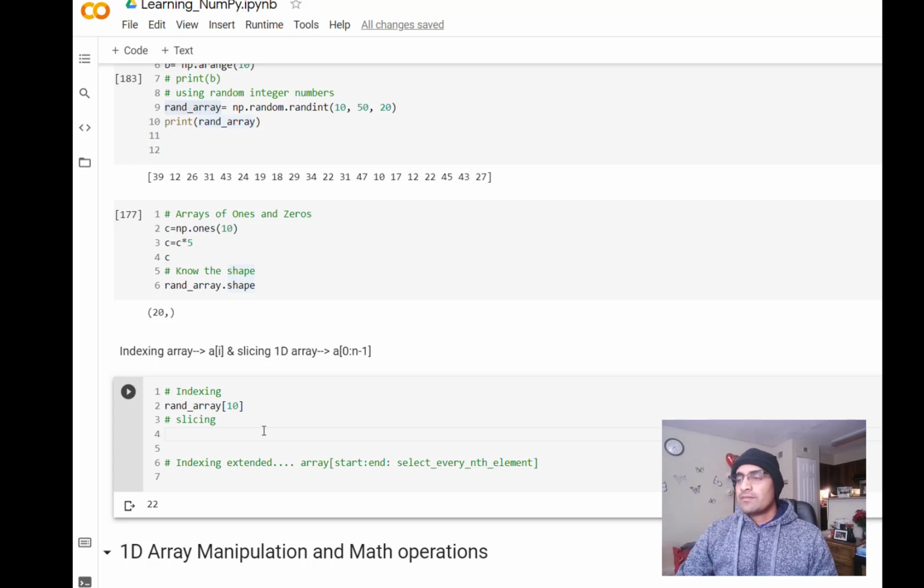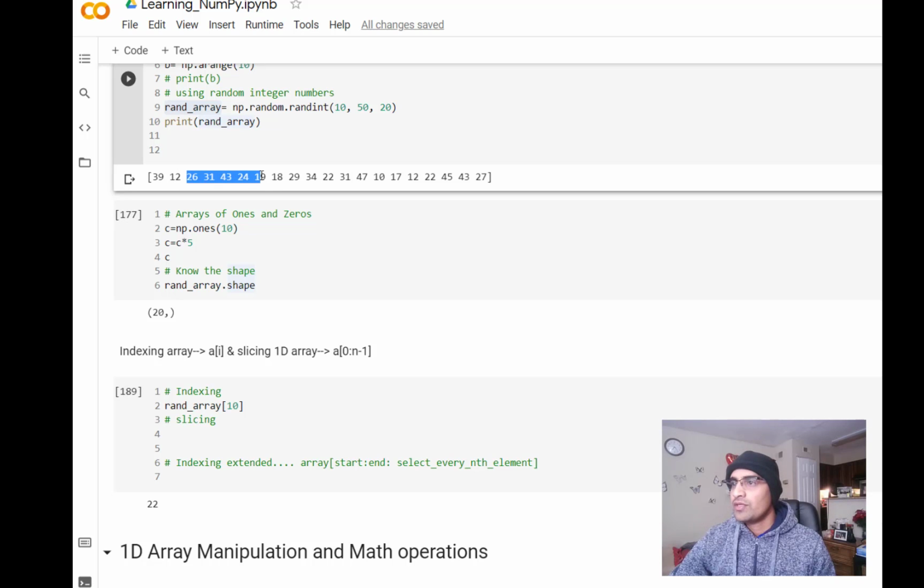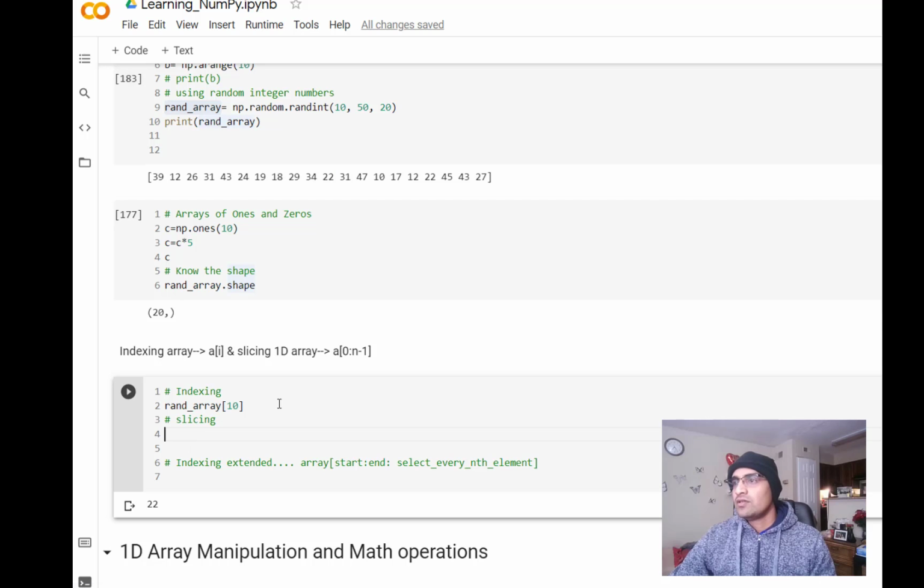Now in some cases you need to know the slicing. For example, you would like to know the numbers from this position to this position. Say for example, you would like to know what are the elements ranging from 5th to 10th position.